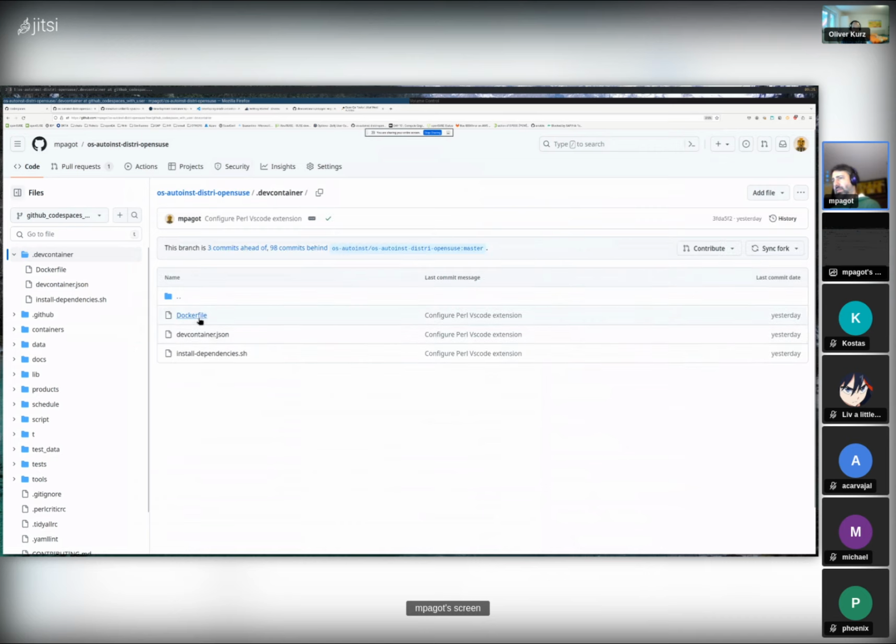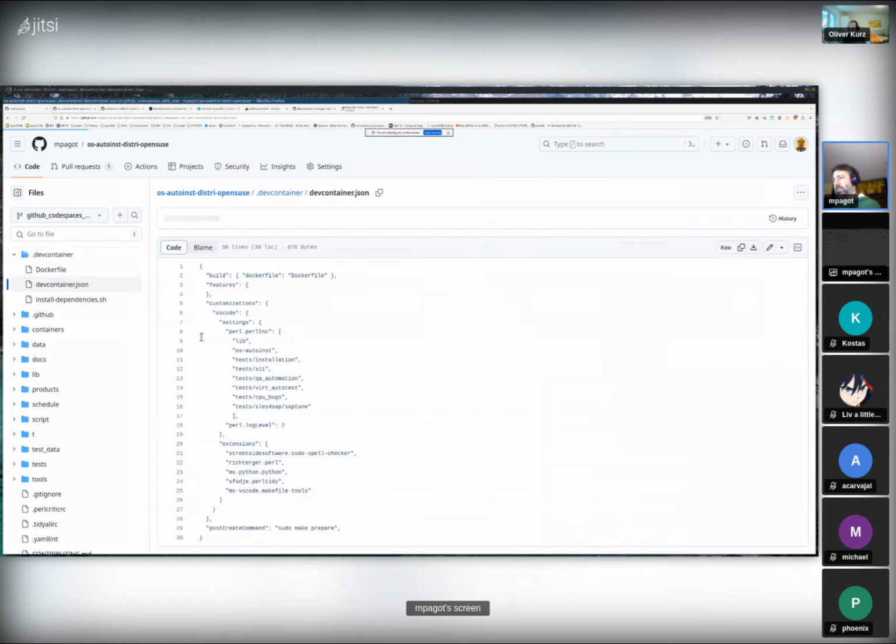What is different is that this one is using the same Dockerfile, but for example, it provides some configuration for one of the extensions.